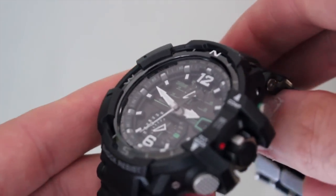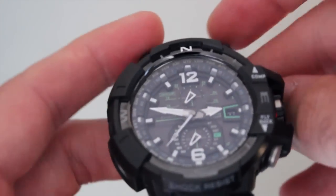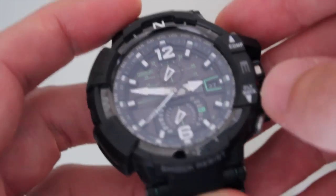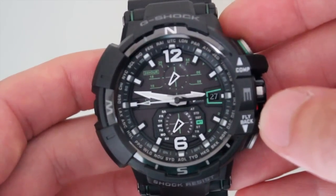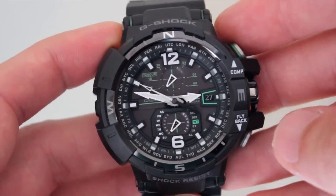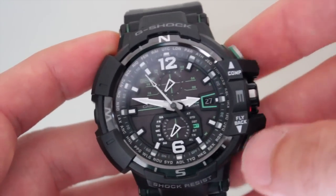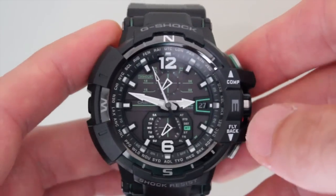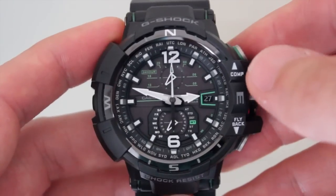From the crystal to the dial is quite a lot of distance — remember, the watch is 17.5mm thick — and a lot of the dial's elements are raised, so it's like you're viewing the dial with 3D glasses on. What's really cool is the hands on the aviation-inspired subdials at 12 and 6 o'clock, how they appear to float above the dial and below the timekeeping hands. The running seconds hand doesn't appear to be anything special at first glance, but it's made of carbon fiber, a light, optimal material for all the purposes the seconds hand serves.